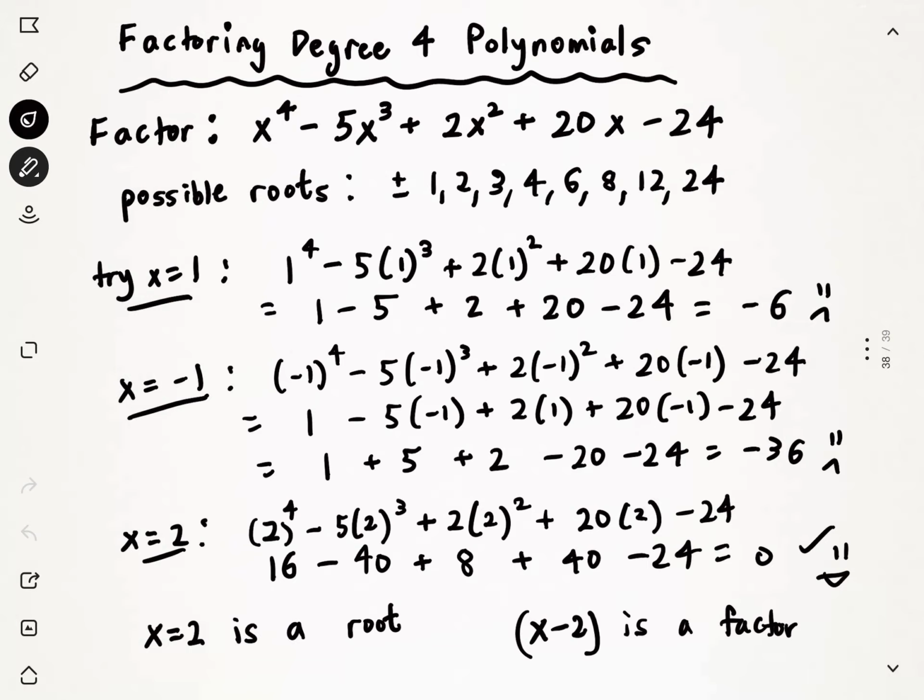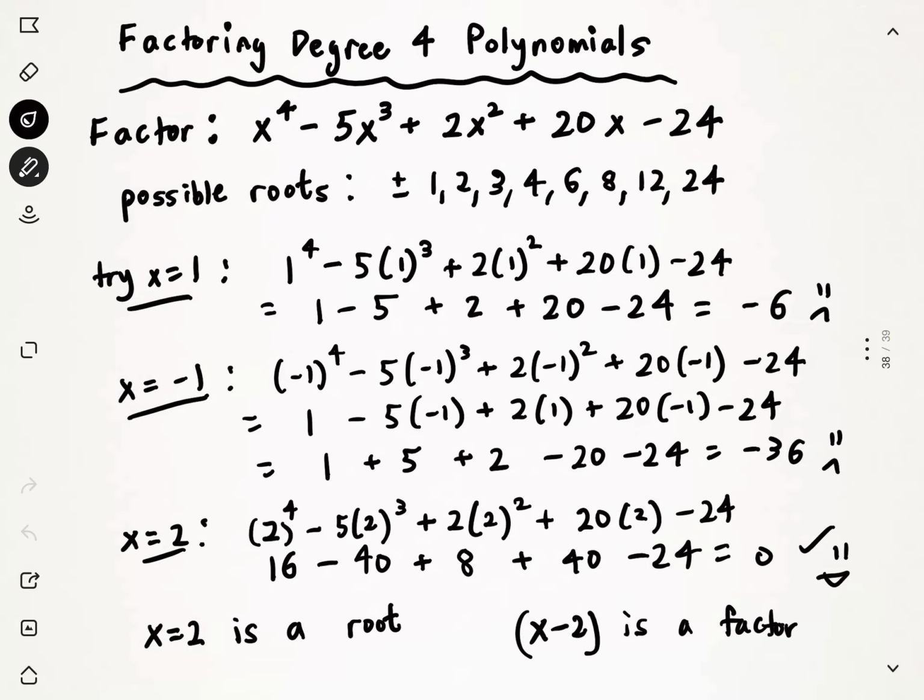There's no way we know how to factor this using any other shortcut method. There's no way possible for us to do that. So we just have to go through it. We have to go through all the trial and error. So I listed the possible roots. That's your first step always. And those are the factors of 24. And there are a lot of them.